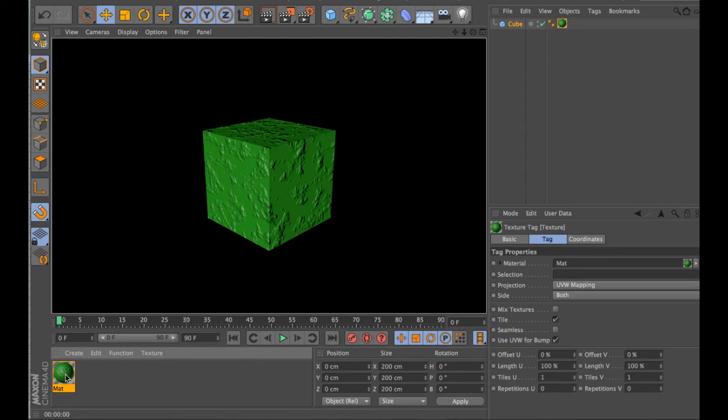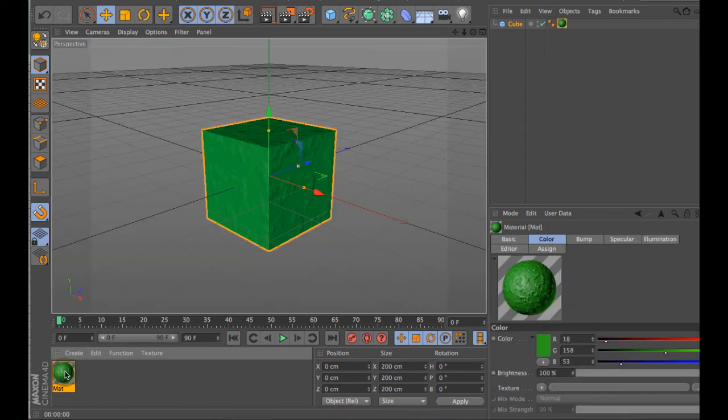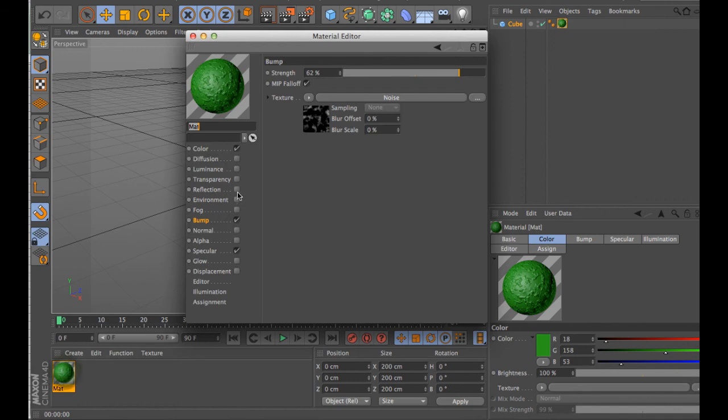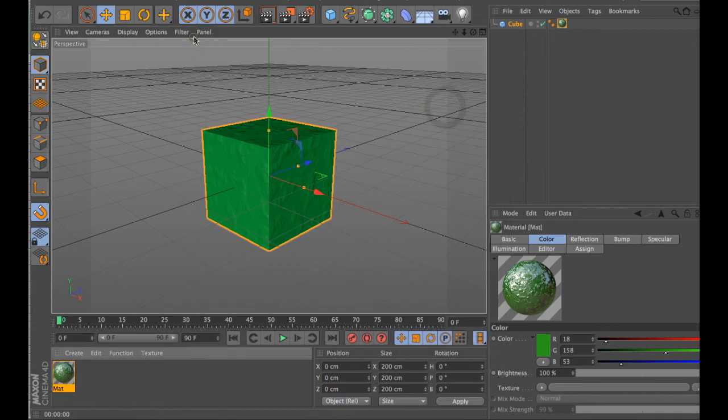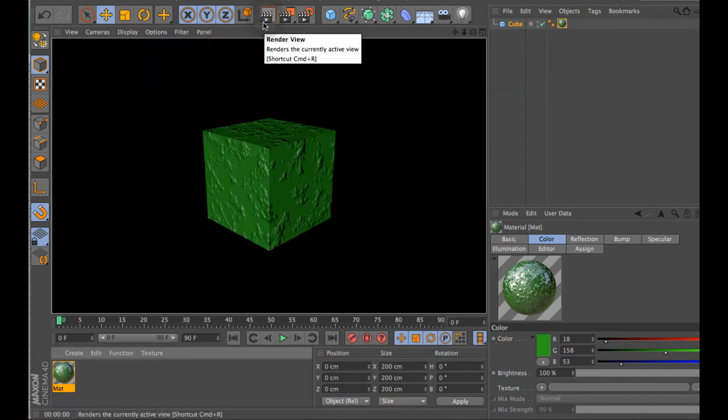All right, a few other things here. If you want to add reflection to this object, when you render this out, you notice that you don't see much happening. And this is because there's nothing else in your scene that is able to be reflected. So in order to do this, what I like to do first is to simply drop in a floor, some sort of setting or a base that this thing can sit on.